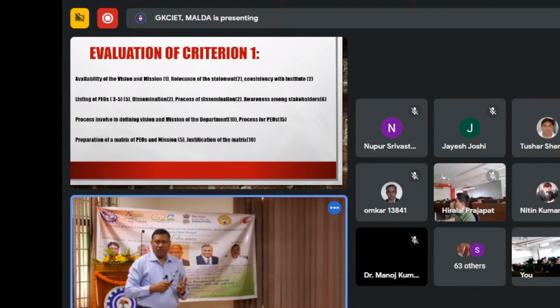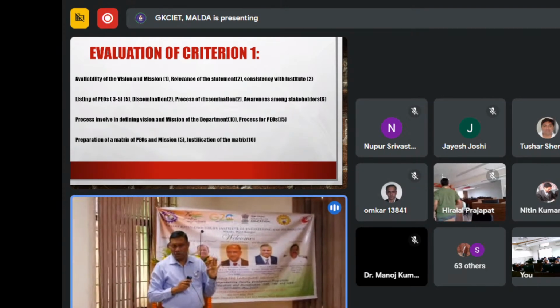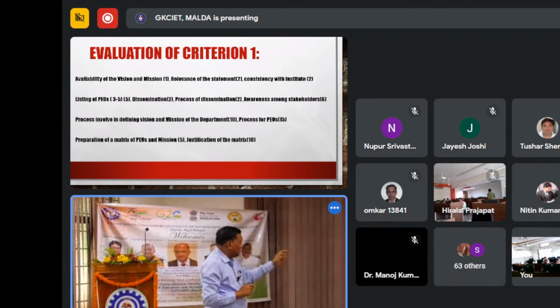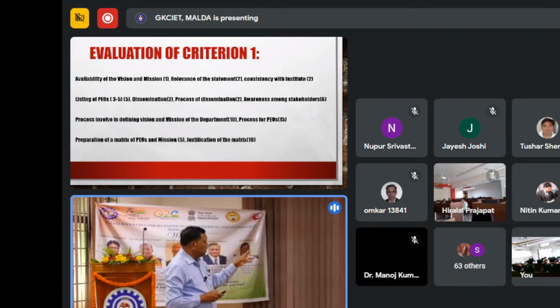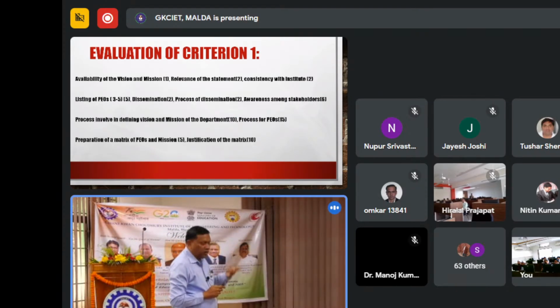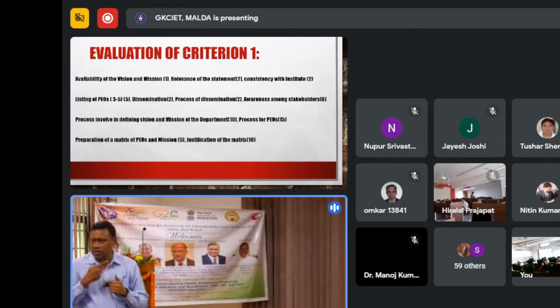So if you see here, we had subtracted the marks to reach around 20 marks we lost for the method. Where you can make up is in matrix and justification. So 8 plus 4, 12 marks. Here 6 marks, and out of 10 marks you are getting 8. So you can make up 2 marks there. In mission again 2 marks, 3 we have taken, so 4 marks we make up here. Then when you go to the department process, mission and department process, there also if you see 25 marks, you can make up at 80%. So only 5 marks you are losing. So there is an option for making up.